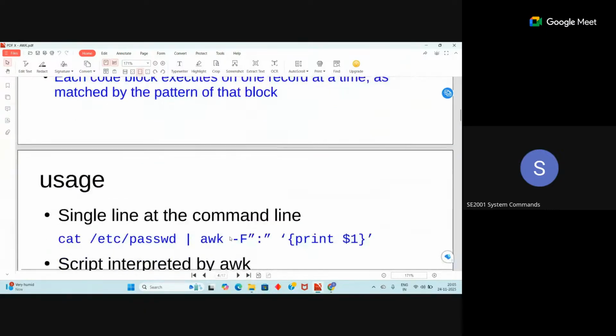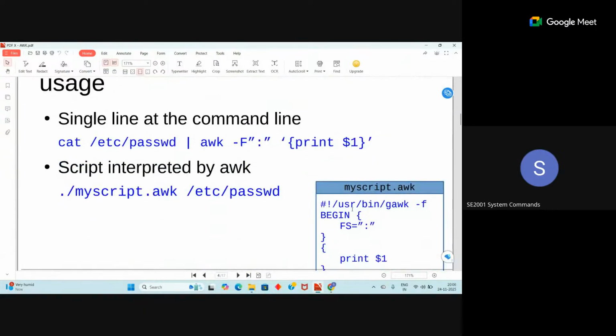In general, we can run AWK from the command line, like your sed scripts. You can run your AWK script like a command from the command prompt, or you can write it into a scripting file which will have an extension of .awk, and run it from the command prompt.